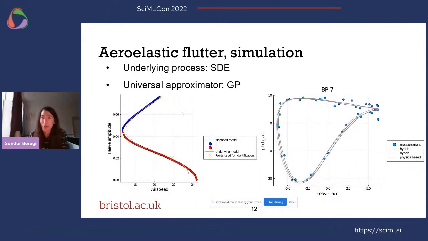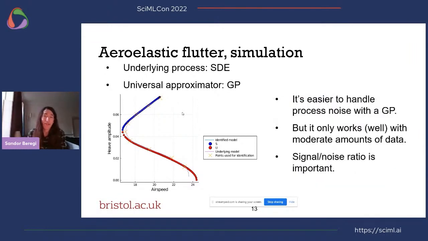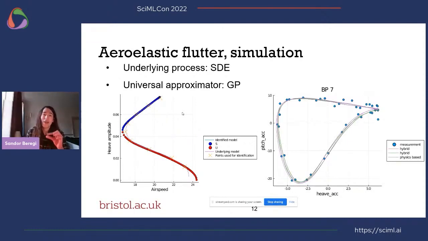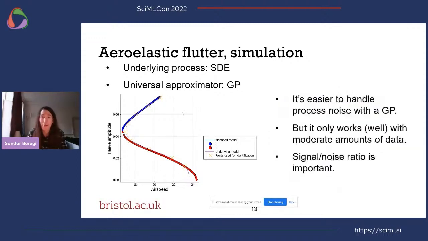increase the complexity a little bit by considering process noise. And in this case, I used a Gaussian process as the universal approximator, which still worked quite well. The important conclusion in this case was that, quite predictably, the signal to noise ratio was important, which unfortunately also limited the amount of noise one could consider in the model, because the acceleration data was more prone to noise excitation than the trajectories in case of the neural network-based models.